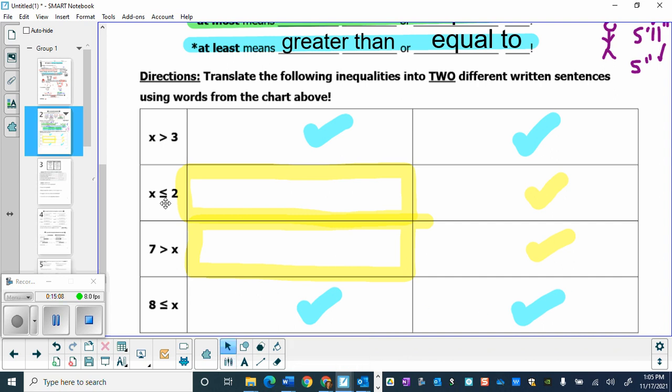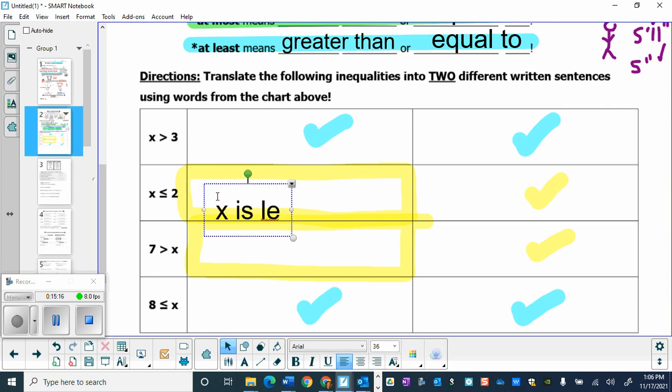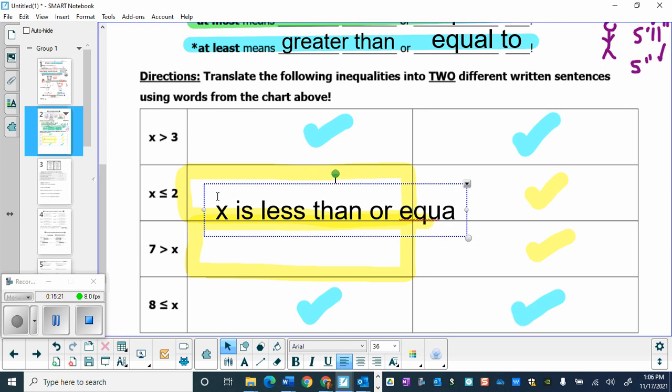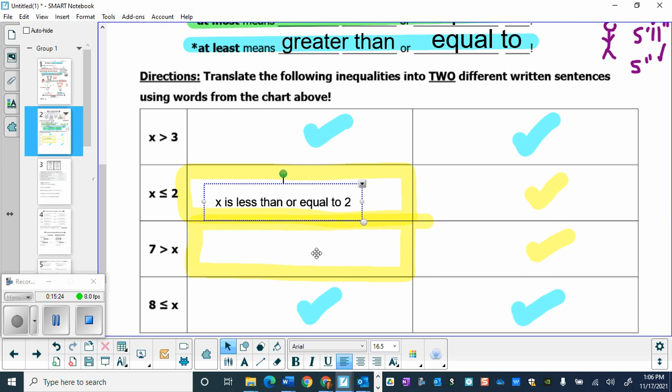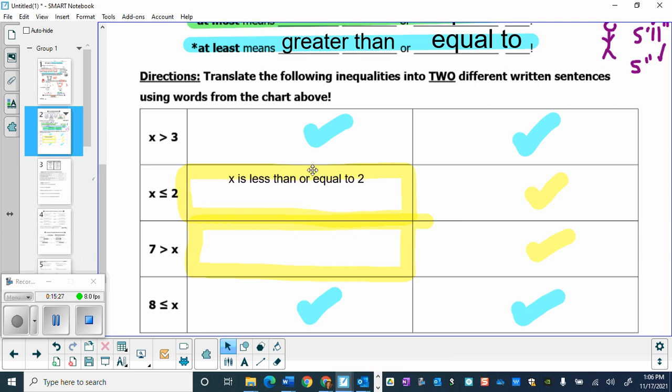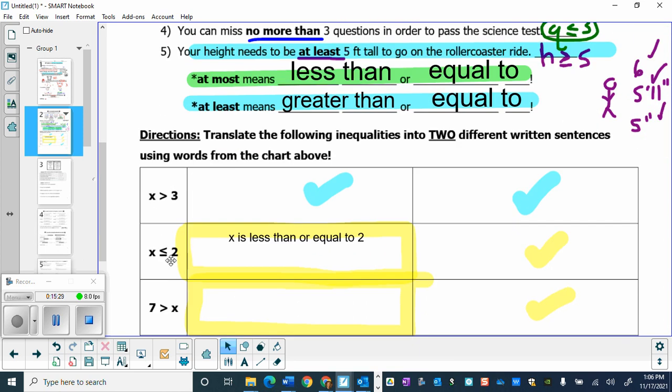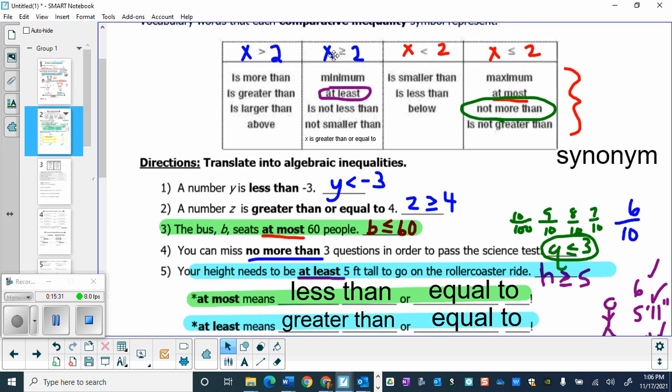All right, now for this one. Obviously, we can look at it and see that x is less than or equal to 2. So that is an option. You could type in x is less than or equal to. But that's such an easy basic one that I don't even want that one to be the one that we use. Let's try to find the less than or equal to symbol. So up here, it's the last one.